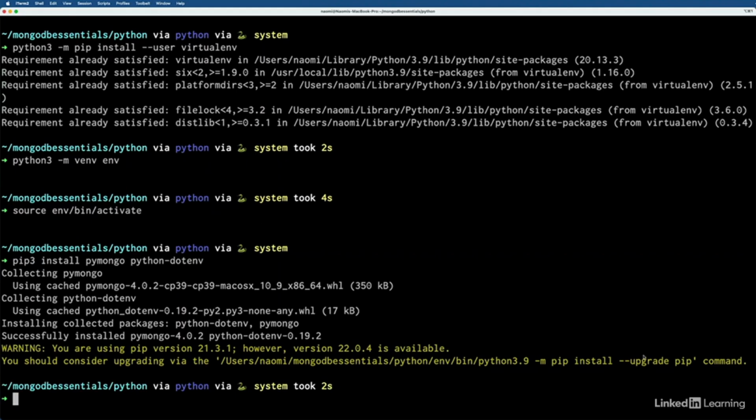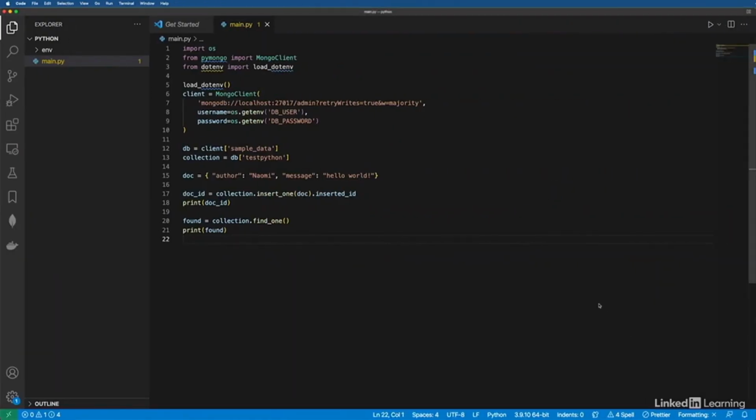Okay, so let's now look at some sample code for a Python application. At the top, you see the imports. In this case, I am importing the MongoClient from the PyMongo package, and I am importing load_dotenv, which will allow us to read in the environment variables that we need.